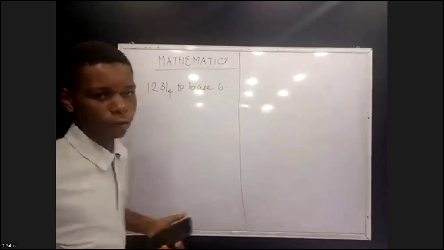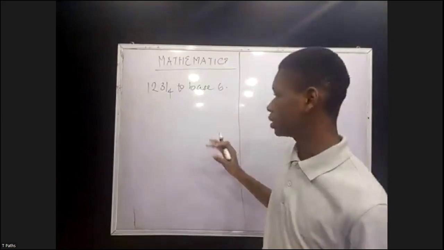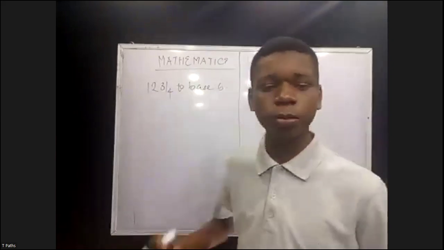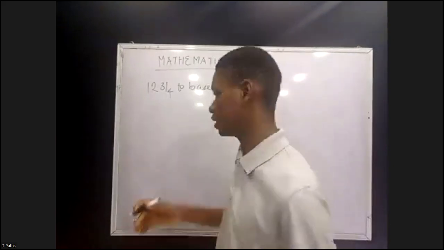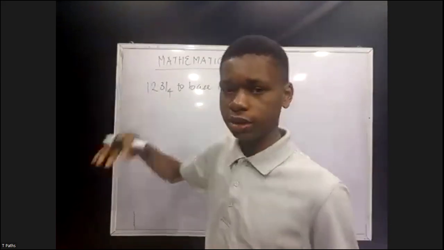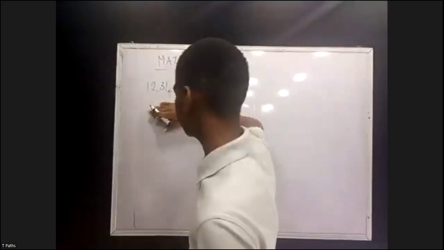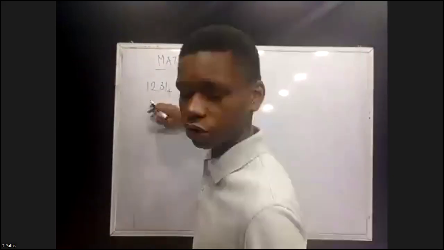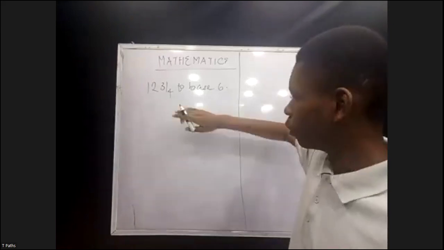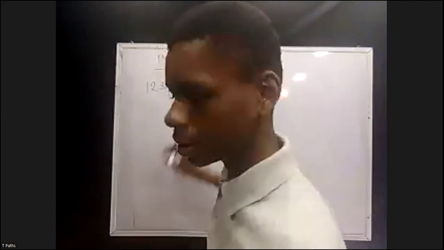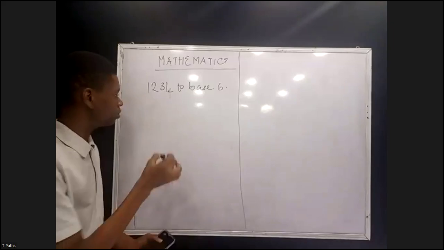Now when we are converting in binary operations, the first thing you want to do, when you're converting from one base to another base, is that you can't do it directly, which means you have to first convert a given base to base 10, then from base 10 to the needed base. Like in this question, I have my question in base 4, which is 1231 base 4. I'm converting it to base 10 first, and what I get, I convert to base 6.